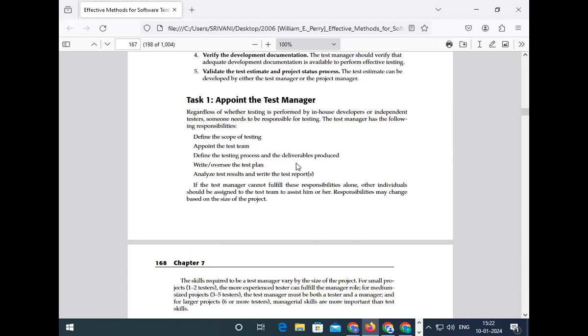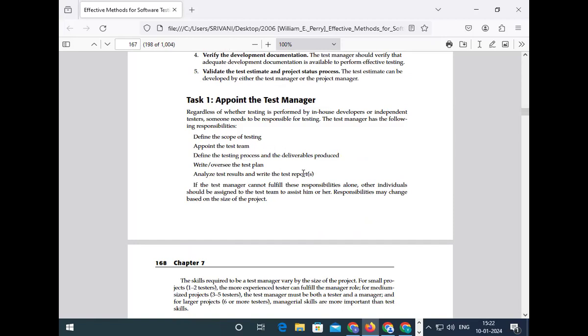Appoint the test manager regardless of whether testing is performed by in-house developers or independent testers. Someone needs to be responsible for testing. The test manager has the following responsibilities. Next is define the scope of testing and appoint the test team.